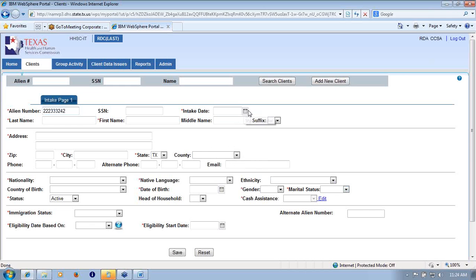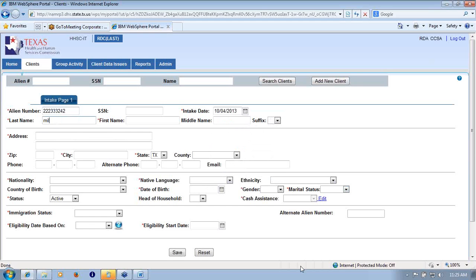Intake date. Oops. Let's say October 4th, 2014.